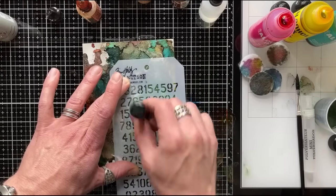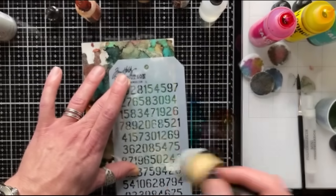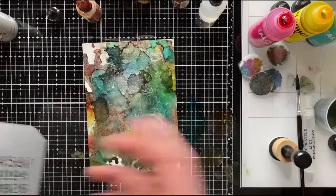Okay, so I've just gone through and added some of that. You can see it's starting to lift a little bit, but Lift Ink doesn't do all the heavy lifting. You still have to do that.